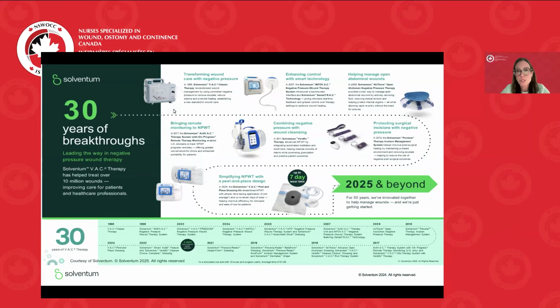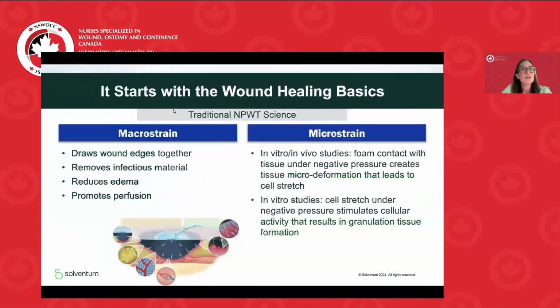It's based on what we know is going on in the wound. And as we learn more, we do better, right? Know better, do better. So we're using that knowledge and that research to develop tools within the negative pressure profile that can address the things that we're learning about. Negative pressure will always address both the macro strain and the micro strain.